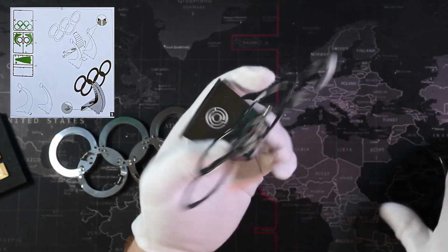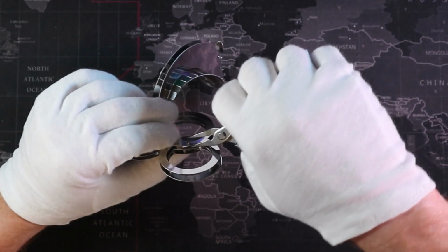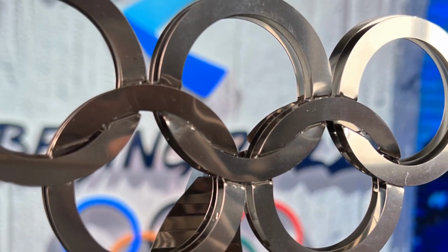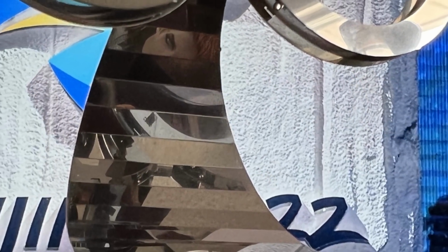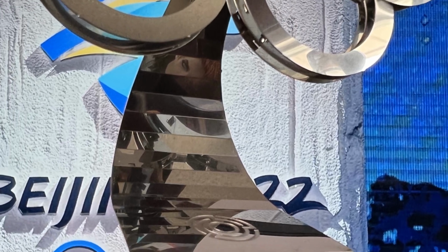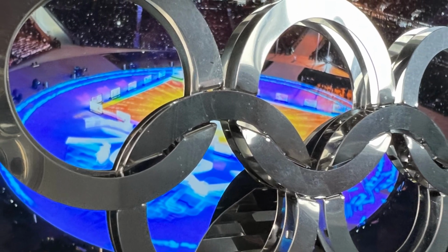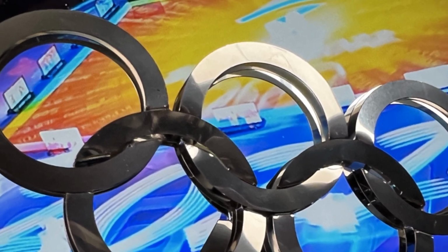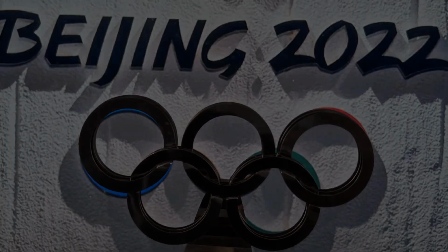Now we need to put our 2 assemblies together. And there we have it! The Rings of Strength from Metal Time!